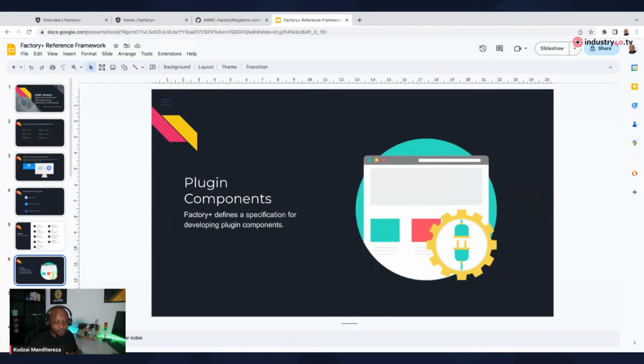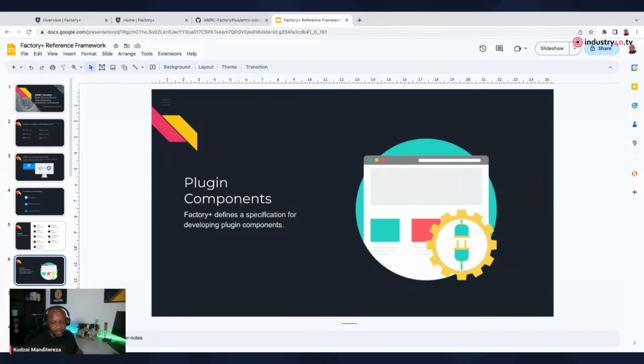So the Factory Plus reference framework specifies how you can create that component plugin. Which means that literally anyone can develop these plugins, which can then interact with the entire Factory Plus framework components in many different ways.